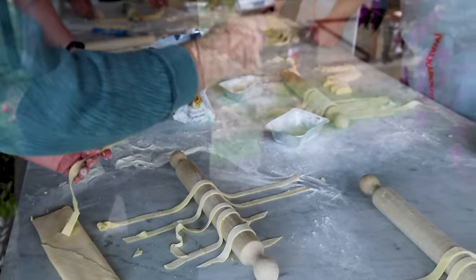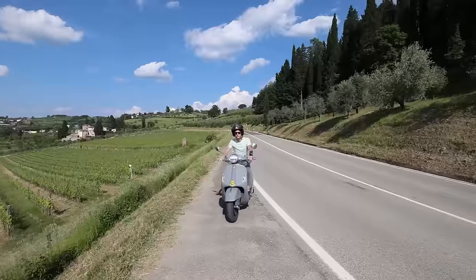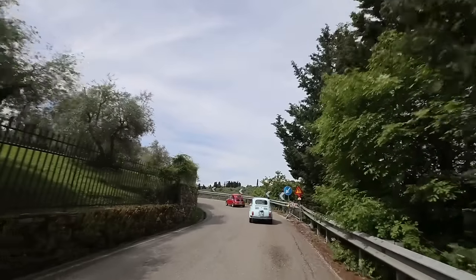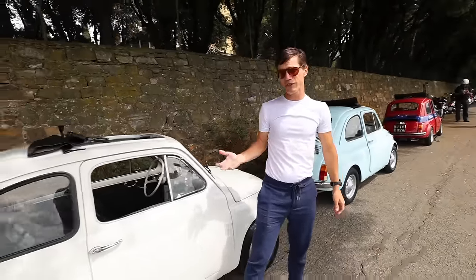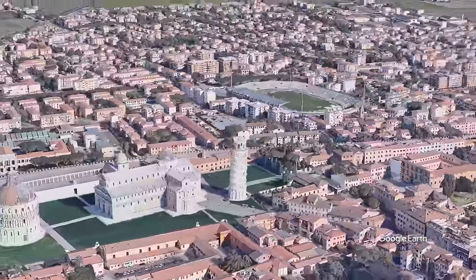Other things you should do: go on a pasta-making class — join a group to learn how to make pasta here in Florence. Go wine tasting at some of the local bars — you don't have to leave Florence to wine taste. Further afield, if you have more days, go on a Vespa tour — join a group and tour the local hills around Florence, or rent one and cruise the vineyards to the south heading towards Siena. Join a Fiat 500 group tour for some fun in one of those Italian classic cars. And from the train station, you can take a train to local villages nearby — Pisa with its famous tower, Lucca with its famous oval square, or other little towns dotting the Tuscan countryside.